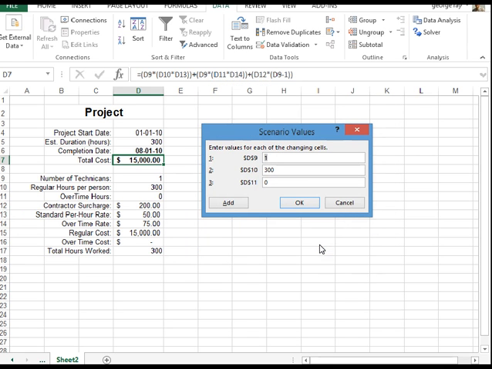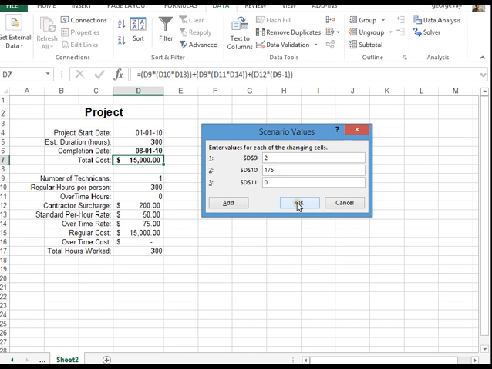Instead of one person in D9, we're going to have two, and each of them will be working 175 hours. In other words, last scenario, the one with overtime, we had one person working 300 with 50 hours overtime. Let's compare that with two people working regular time at 175, and no overtime in this particular case.